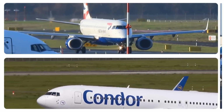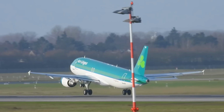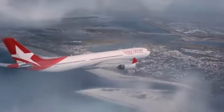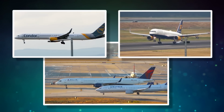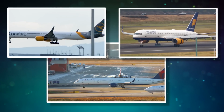Serving as a significant hub for both domestic and international flights, the airport's location and weather patterns, particularly during stormy conditions, demand precise flying skills from pilots during landings. Thankfully for the pilot in question, the Condor Boeing 757-300, a stretched version of the popular narrow-body jet, offers excellent performance capabilities for both short and long-haul flights, and it's pretty handy in a spot of bother like a winter storm.